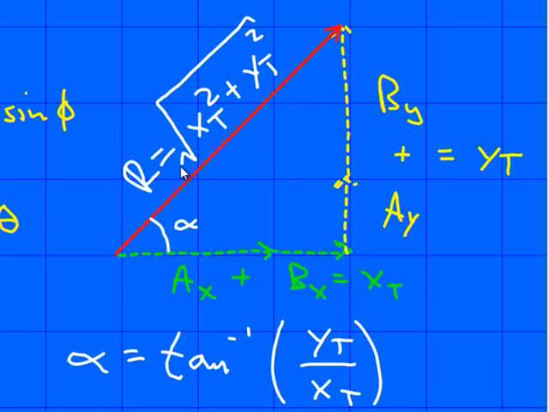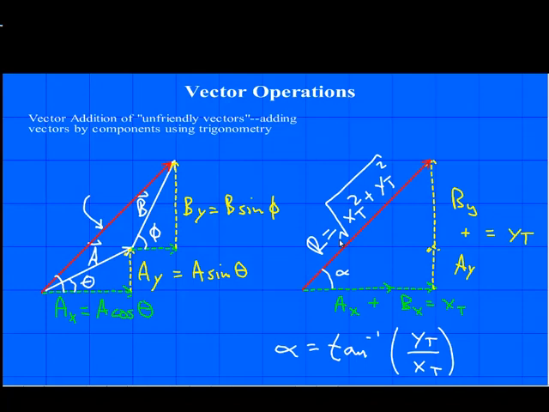So that's called adding vectors by components. And that's what you would do with unfriendly vectors, right? Vectors that are neither in a straight line, opposite each other, or perpendicular to each other. You'd have to use this method. Now there was one last method to use here, and that's if the vectors come in the unit vector variety. Then the math actually gets a lot easier, so you kind of see the usefulness of unit vectors here. Let me show you on the next screen.